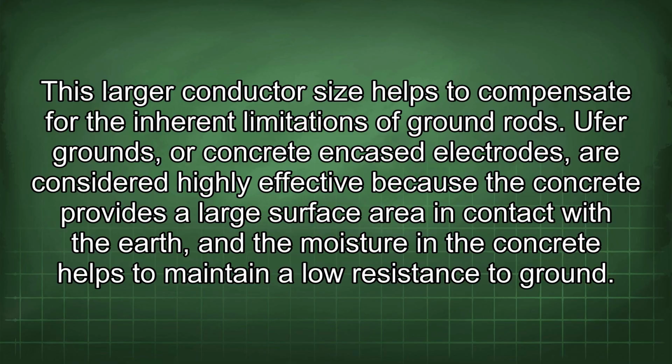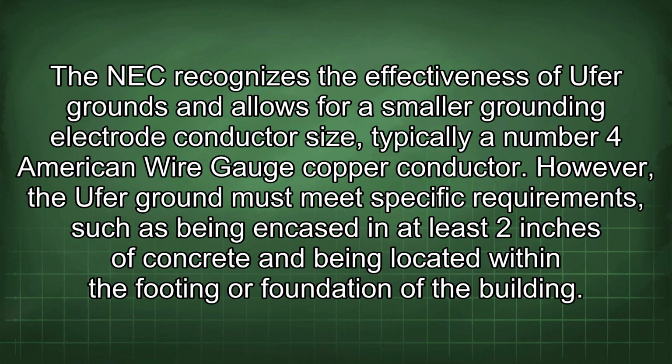UFA grounds, or concrete encased electrodes, are considered highly effective because the concrete provides a large surface area in contact with the earth, and the moisture in the concrete helps to maintain a low resistance to ground. The NEC recognizes the effectiveness of UFA grounds and allows for a smaller grounding electrode conductor size, typically a number 4 American wire gauge copper conductor. However, the UFA ground must meet specific requirements, such as being encased in at least 2 inches of concrete and being located within the footing or foundation of the building.